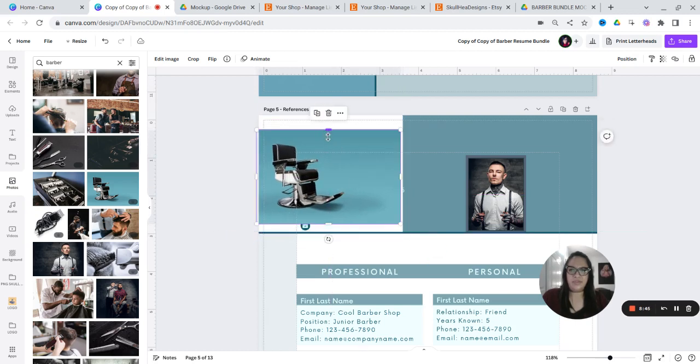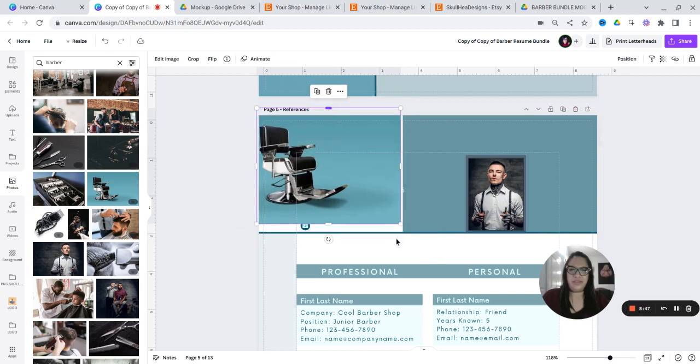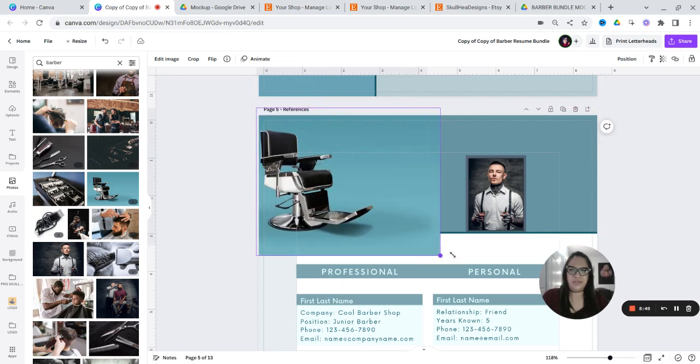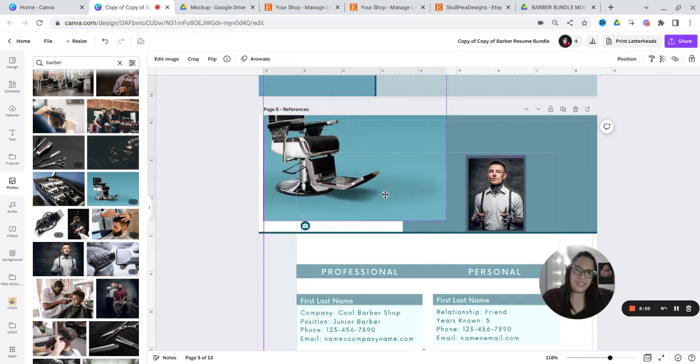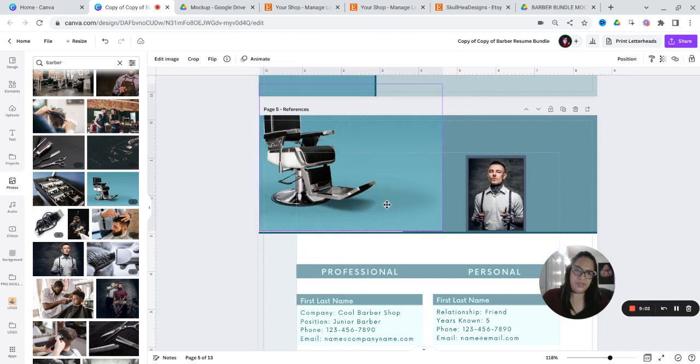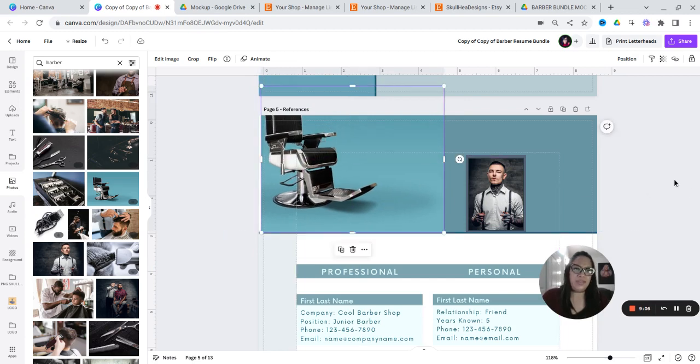And then once you fully adjust everything, you can make it bigger however you want it, and then you can make it go towards or save it as a background image. Okay, so there it is. It's not perfect, but let's continue.